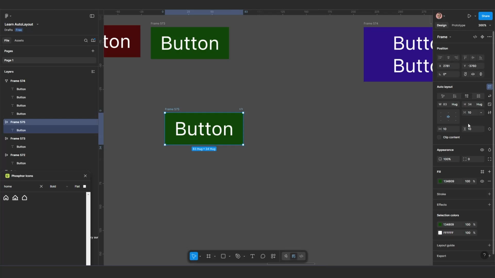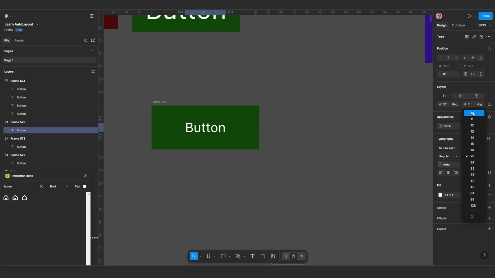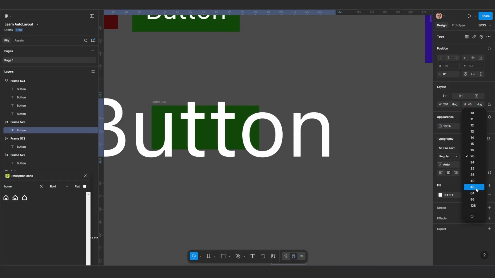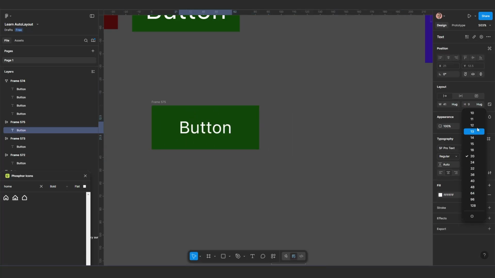So if I select these and say fix, for instance, and take this one and say fix as well, that is, the height and the width all fixed, then if the content increases, let's say I do something like this, get small, get big, nothing happens. So that is what hug and fix do.